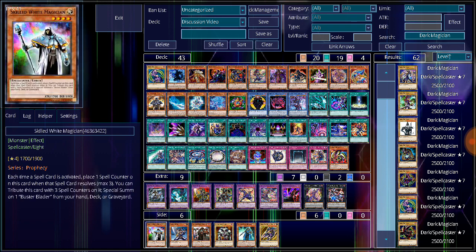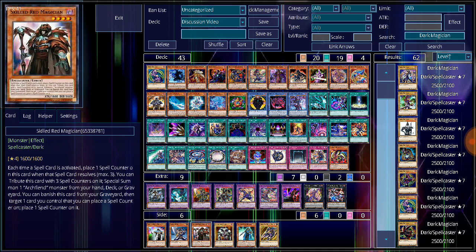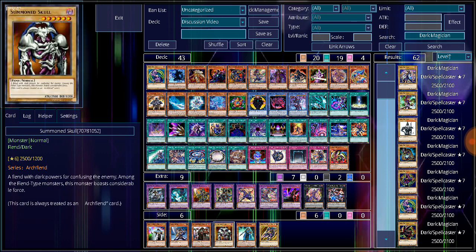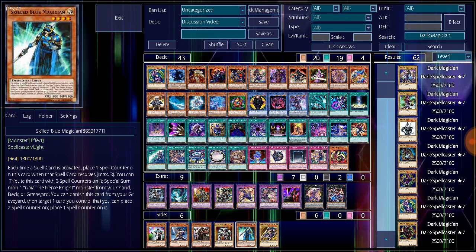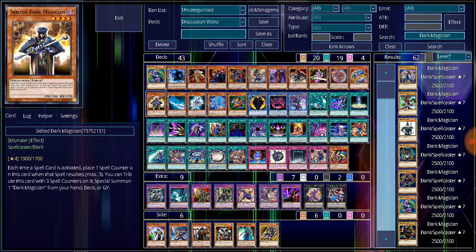We have the Skilled White Magician to help you summon the Buster Blader. We have the Skilled Red Magician to summon Archfiend monsters, in particular the Summon Skull, who is also known as the Summon Demon in the OCG, because of the translation from Archfiend to Demon due to censorship, and the fact that this card is originally a demon, not the Summon Skull. But it has the text on it saying this card always shares an Archfiend card, so it is mandatory. And then we have, of course, the Skilled Blue Magician, who helps summon Yugi's Gaia the Fierce Knight. So those are all the Skilled Magicians.